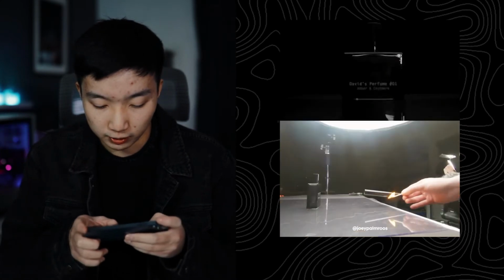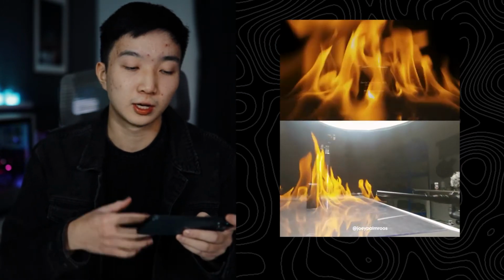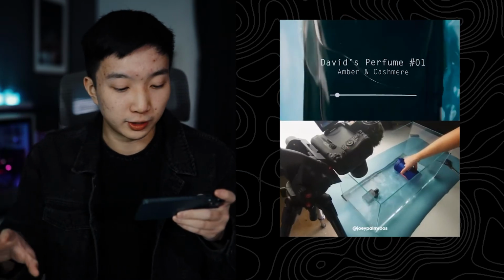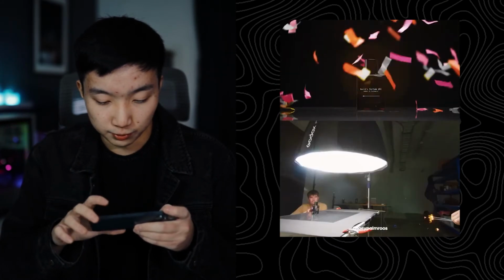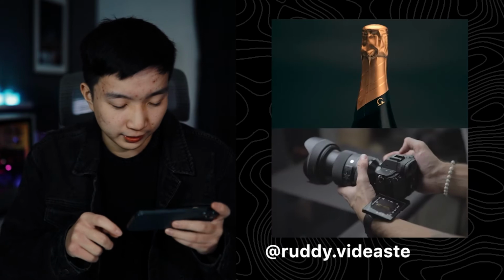And then right here, this flame shot, I believe he's using just regular lighter fluid to get this. I know a lot of photographers and filmmakers light lighter fluid on fire to achieve that fiery look. I think it's a lot easier to control rather than actually lighting the place on fire. And then he continues to throw this into the water. I think it's a really cool contrast that he's playing with fire and water. You get that warmth and then you get those cool tones. I think it's really interesting. And then at the end here, boom, confetti everywhere. Okay, you got some really high-end champagne over here.